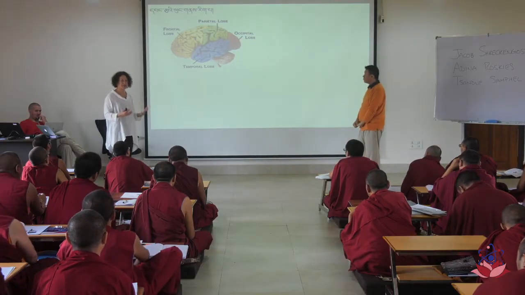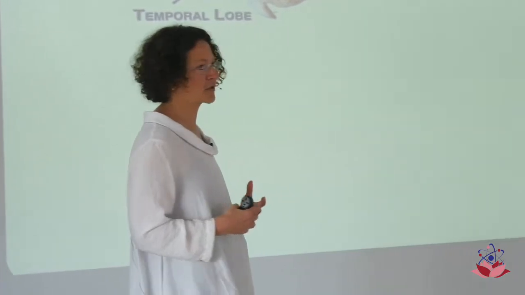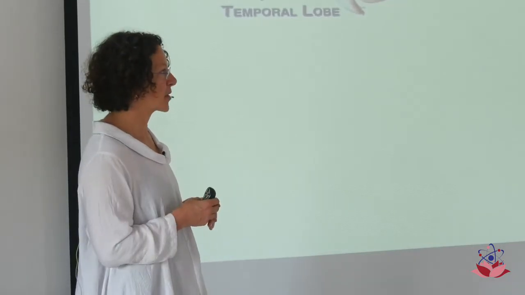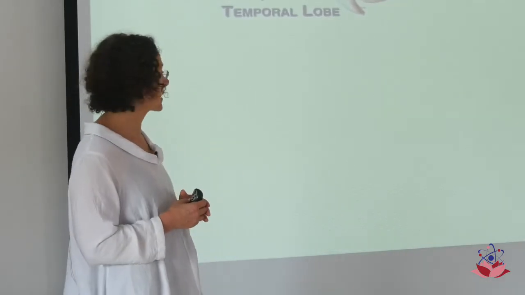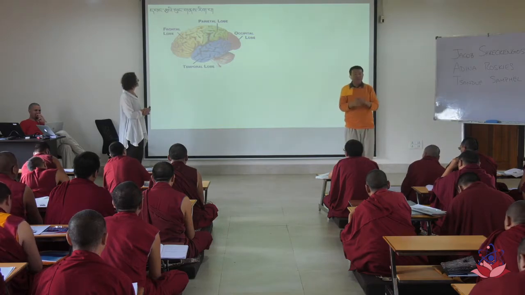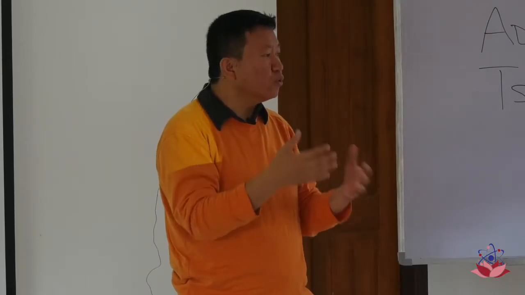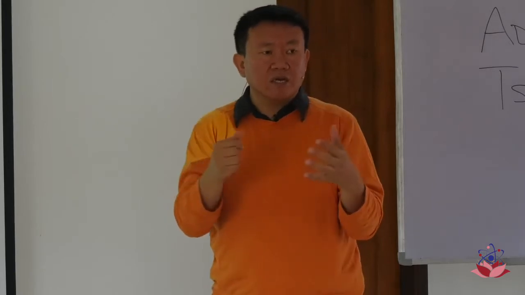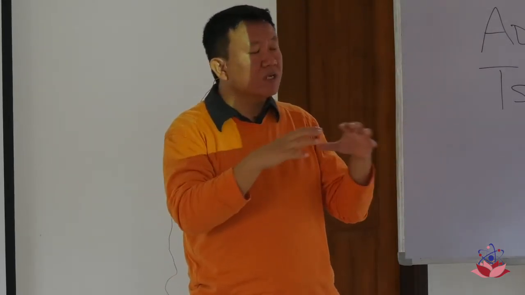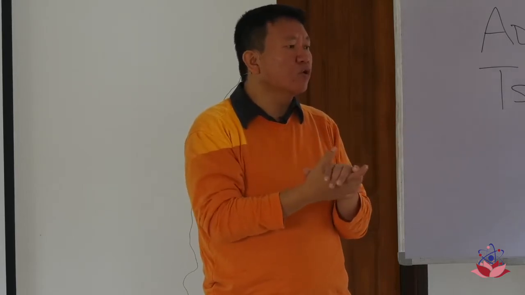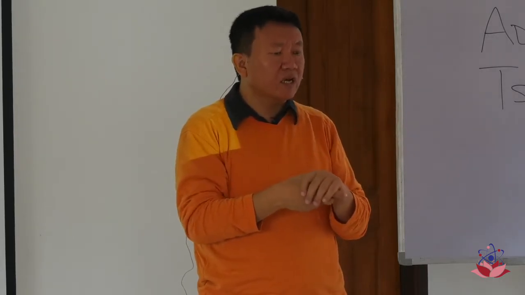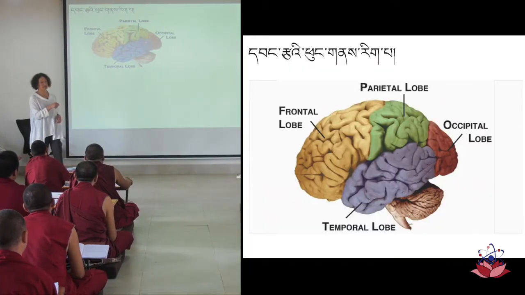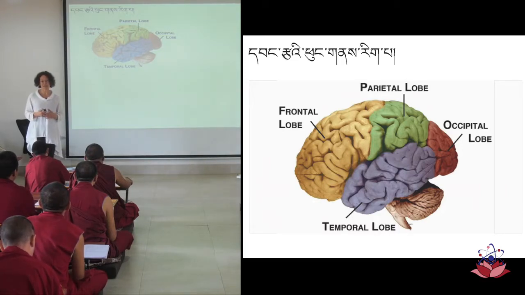But you can tell after looking at more than one brain that all human brains have certain common features, and you can identify different parts of the brain by looking for structures that are common among them. So we'll start with the back of the brain, and this is called the occipital lobe, and that area is primarily devoted to vision.